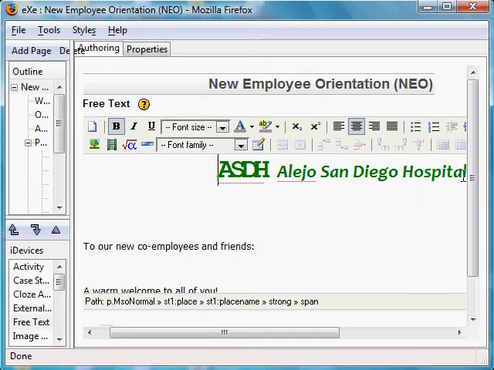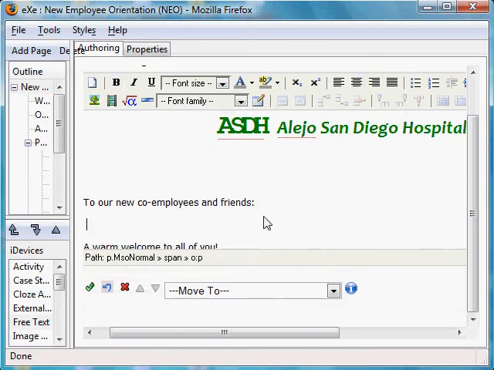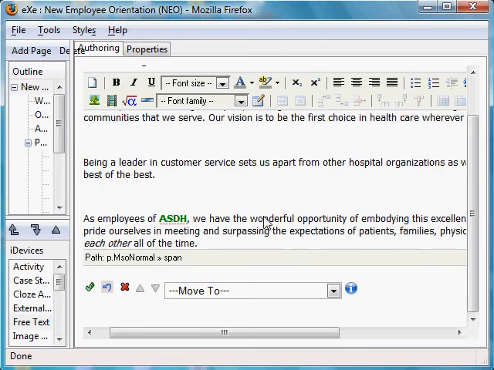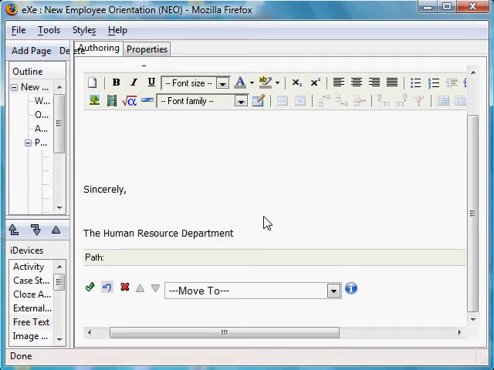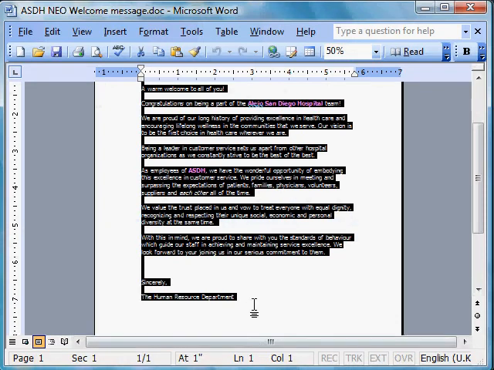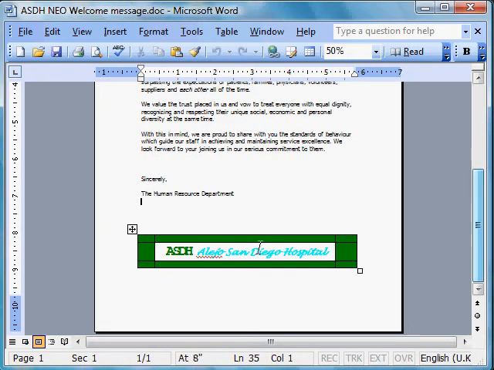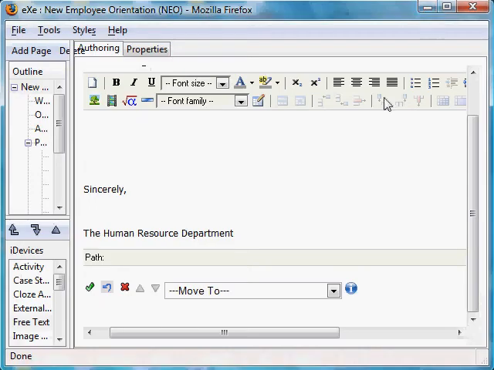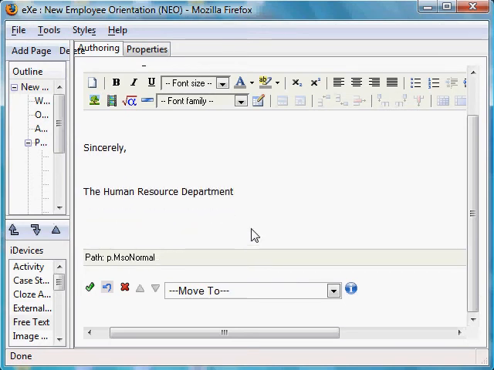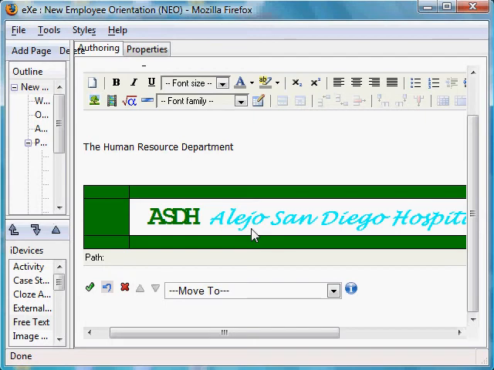So as we see here, we have the text from the document we had, and it has carried over the formatting. Now, there may be cases where we do not want to carry over the formatting because we may want to standardize in the EXE module. So to demonstrate that, let's go back to our file and copy some text which is highly formatted, as we see here. So we'll do a Control-C. And let me first show you what it looks like if we paste it using the plain paste function. So as you see, the formatting is carried over.